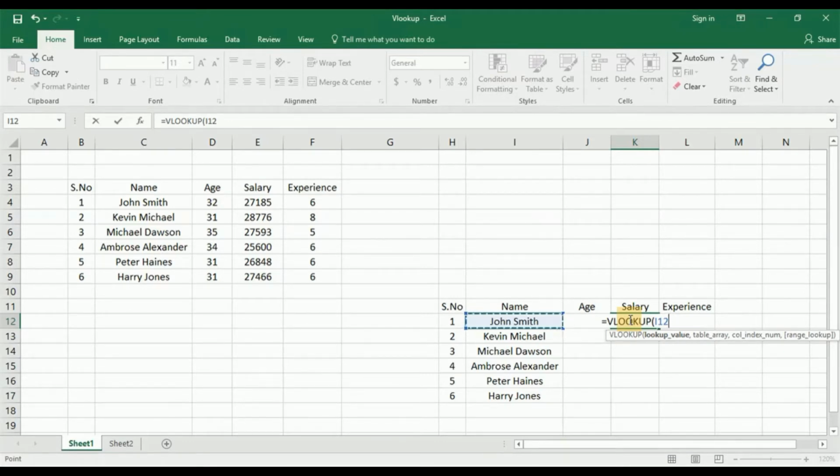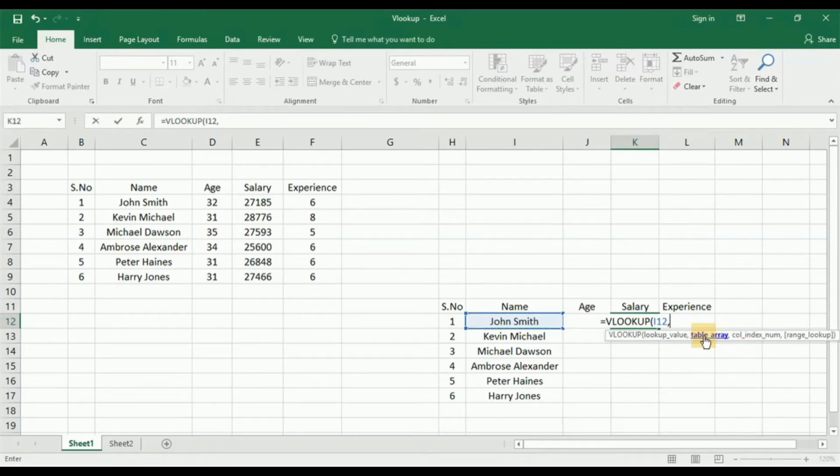And after everything, you can see there's a lookup value. So the lookup value we always took as John Smith. And after that you want to separate this lookup value with a comma. So the comma should always be there.